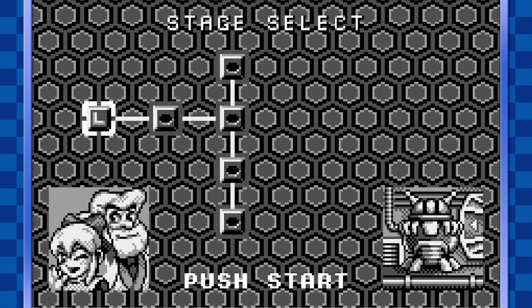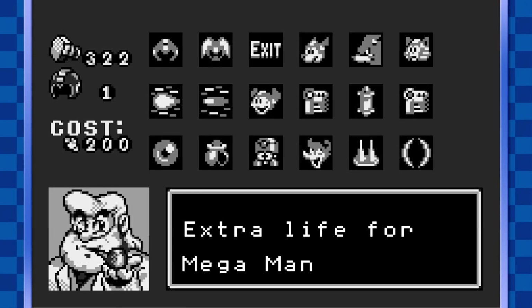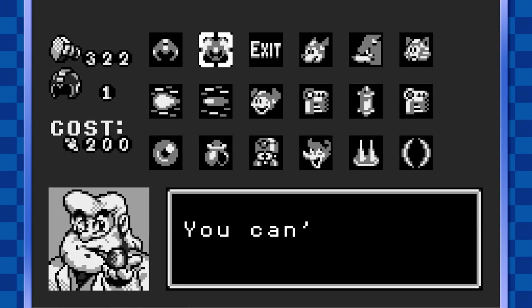In the last episode, we were doing stuff, but in this episode, I want to go to the shop, actually, before I do anything else. Because we can get an extra life here for 200 bolts for some reason. I can't use that because it's a Forte thing.